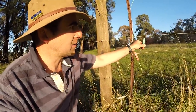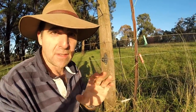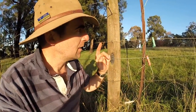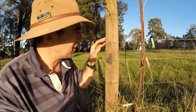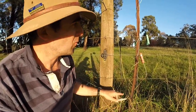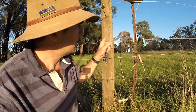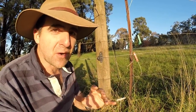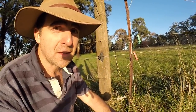Now some people will tell you that you can just connect this green clip straight to your earth post. And you can. But there's a bit of a problem. In the middle of summer, all your soil dries out. So if the only earth point is right underneath the electric fence charger, when your animal is 500 metres over there in the paddock, the electrons have got to travel through dry ground. And there's a lot of resistance through dry ground, so the performance of the electric fence declines in dry weather.